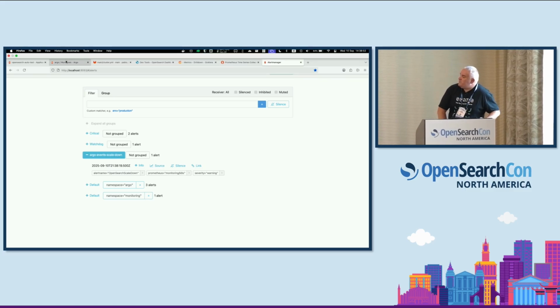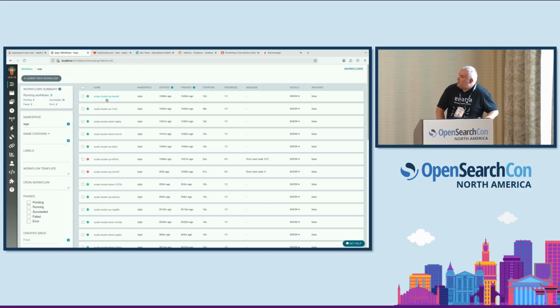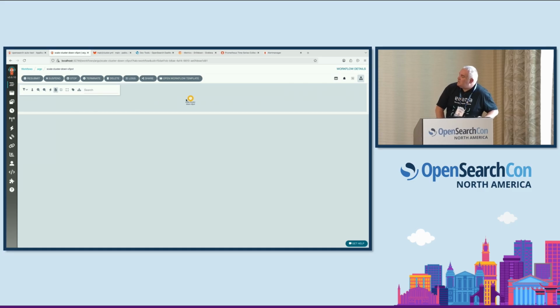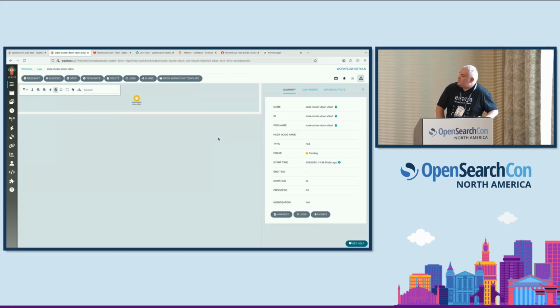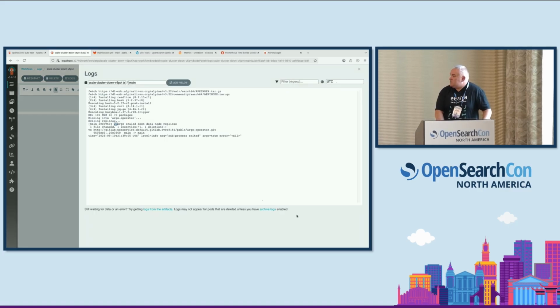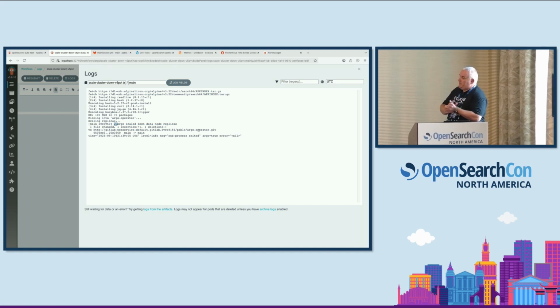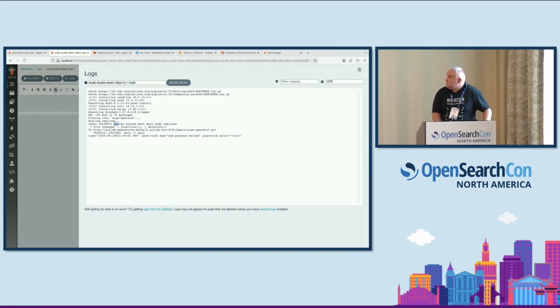And now when we move into ArgoCD, Argo workflows, we will see the running scaling down process. Now we can see the logs, what's happening inside. We see that the workflow has pulled the Git repository, changed the value, and committed that change back to the Git repository.